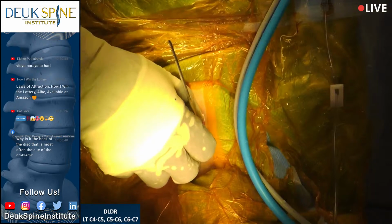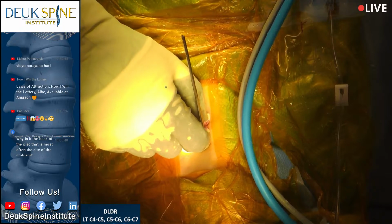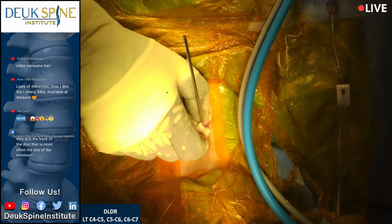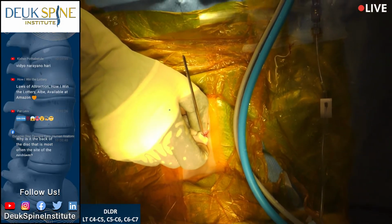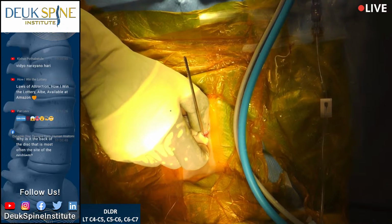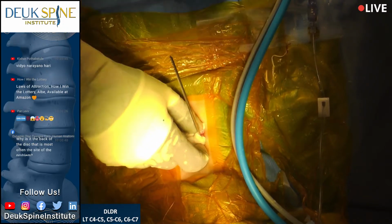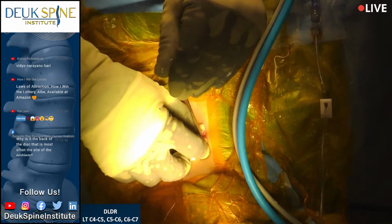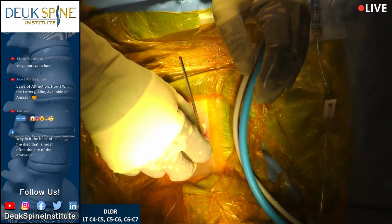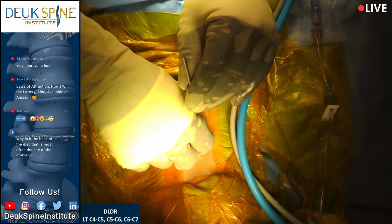Chemically blocked, so they can't move their muscles. Now, the reason anesthesiologists use what's called neuromuscular blockade or chemical paralysis during general anesthesia is so they can ventilate the patient's lungs. Otherwise, if the patient's muscles are contracting, they won't be able to push air into the lungs, and they could blow the lungs out by increasing the pressure. So to allow the thorax to expand and contract against the muscles, you have to relax all the muscles. And that's why they give muscle relaxer. Now, the second reason we do muscle relaxer is to relax the neck muscles so I can actually feel the spine and do this surgery.